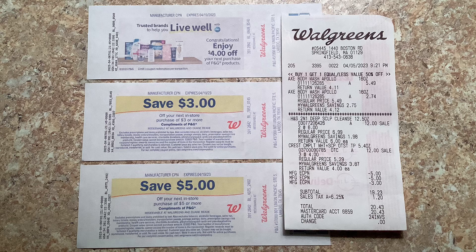Let me show you the receipt. There you see the two AXE products buy one get one half off, twelve dollars for the two Head and Shoulders, twelve dollars for the three Crests, digital coupons of five, five, and three off, subtotal nineteen twenty-three and twenty forty-three with tax. Then you see the register rewards — the four dollar P&G, three dollar Head and Shoulders, five dollar Crest — for that total of twenty-two thirty-nine. I forgot to take a picture of the side of the receipt showing the ten dollars and thirty-two cents in Walgreens cash.